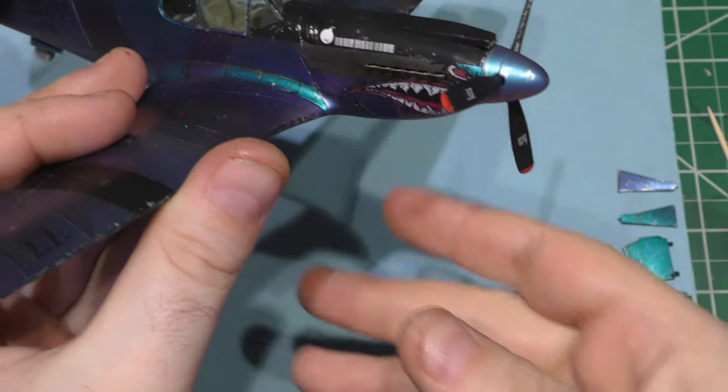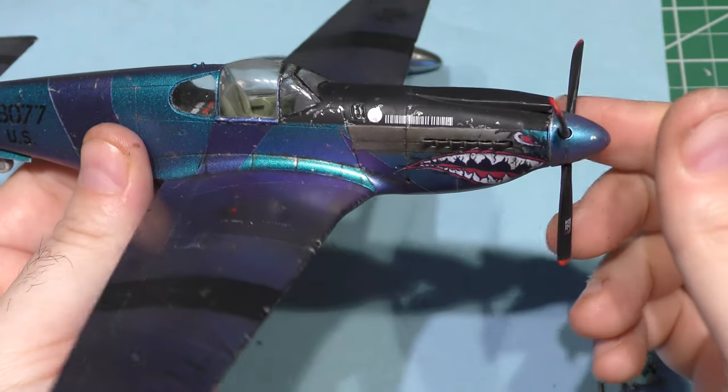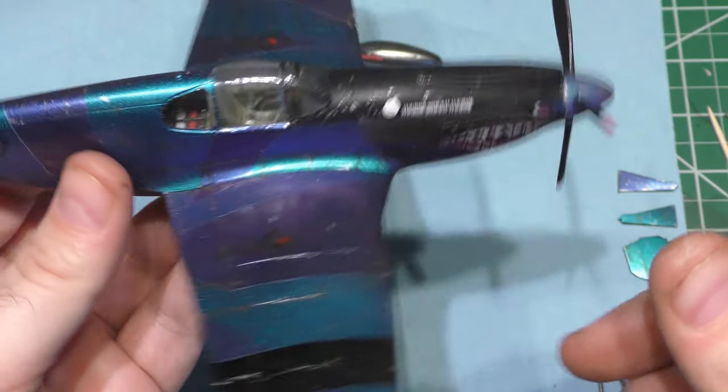Very nice. All right, we've got a prop. Let's mount some wheels.